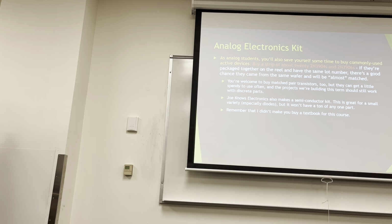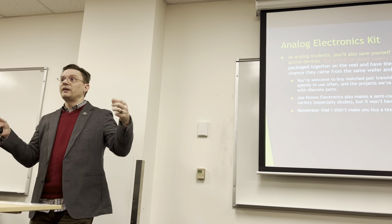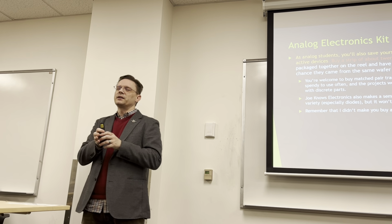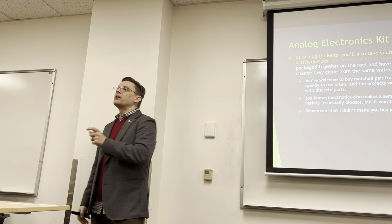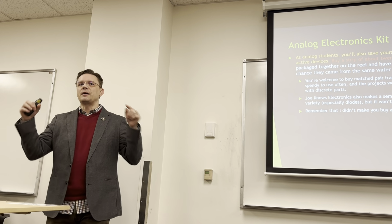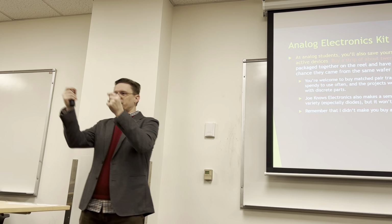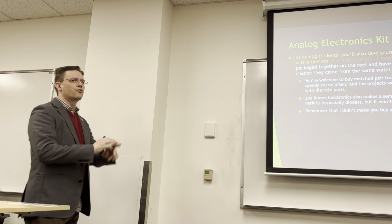So if you buy a strip and you buy them all still in the reel, or they're connected to the paper and not just a loose bag of them, the chances that they are not necessarily matched, but all kind of close to sort of quasi-matched, are higher if they're on the same reel, because they probably came from the same wafer. If they were matched, they were neighbors on the wafer. And we don't really know if they were neighbors just because they're neighbors on the strip, but it's more likely that they have more in common than if they were just random things.